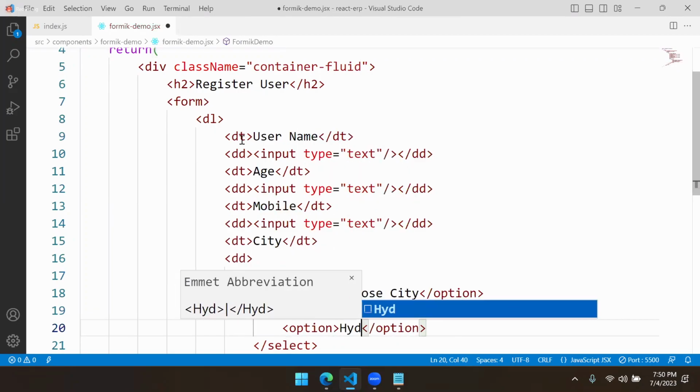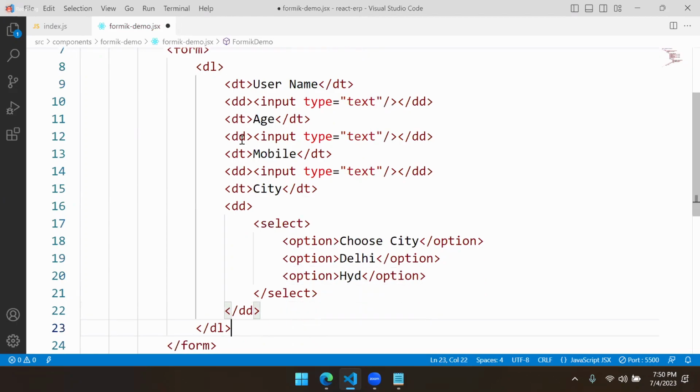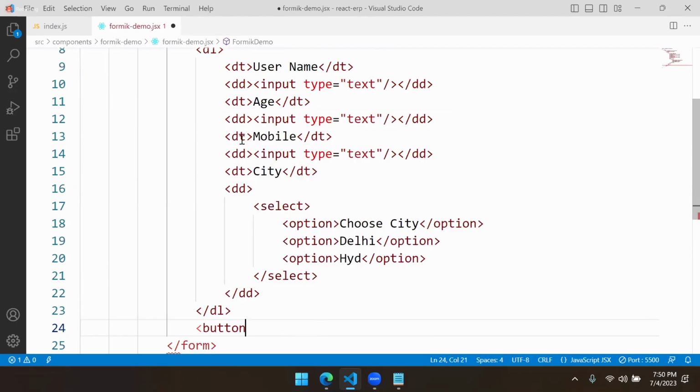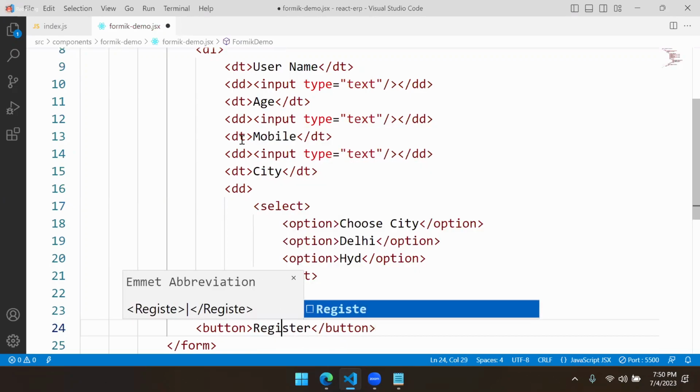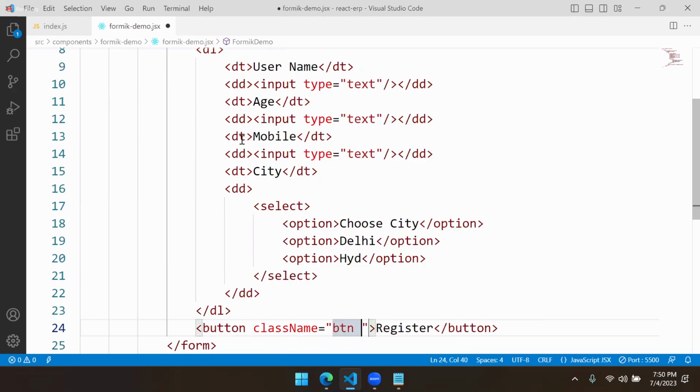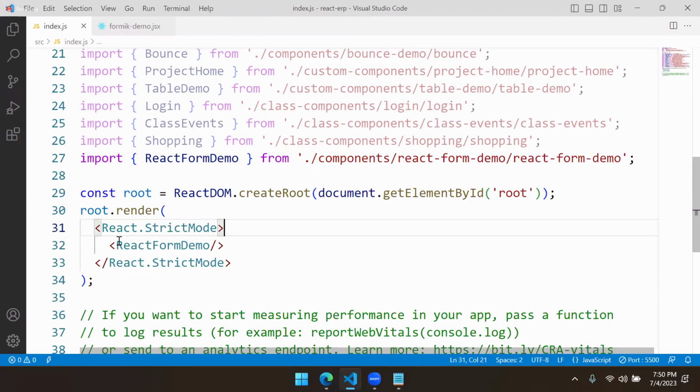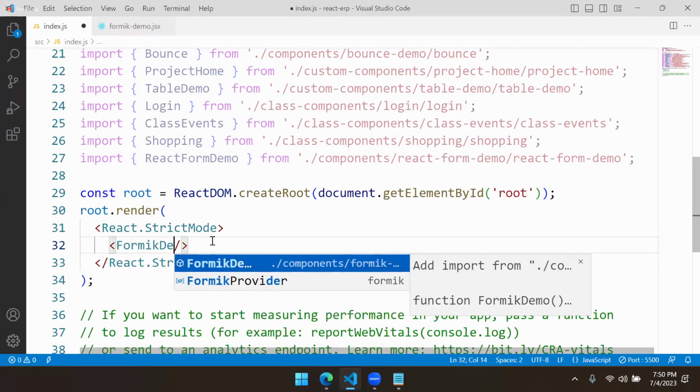That is the detail we are having, and we will put a button. This is a submit button, Register, and let's add class btn btn-primary. Now we will keep this in the startup. FormikDemo is the startup.